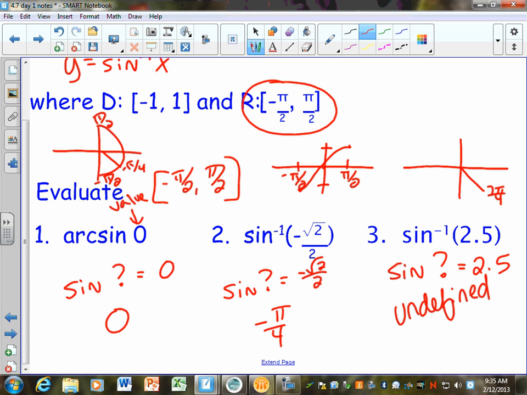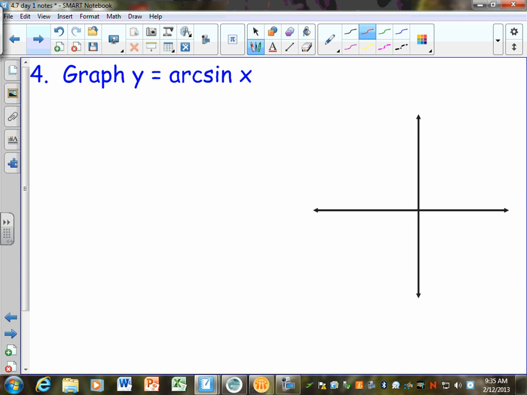I want to look at the graph of this just to kind of show you where it comes from again, of why we're restricted between negative pi halves and pi halves. And then for the other ones, I'm just going to show you the graph. You're not going to have to graph these by hand, but I feel like if you understand where the graph comes from, this part makes a little bit more sense. Okay? So let's look at this one, graph of sine, arc sine, and then we'll be done.